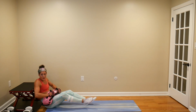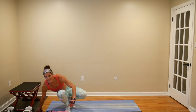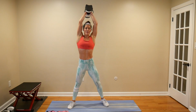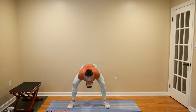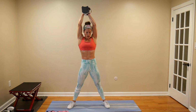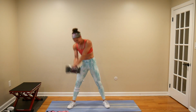Okay, our 10th move, before we start back at the top with our repeated moves, is a right halo. So one single heavy weight, starting at the top, slamming down, haloing to the right, and back to the top. The next 10 moves are gonna be left side focused.